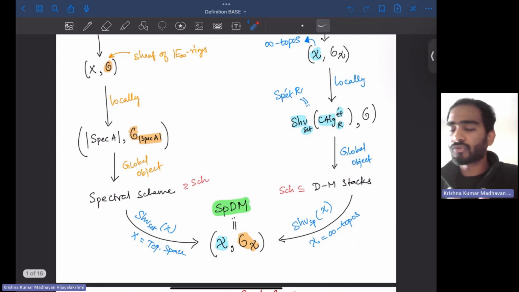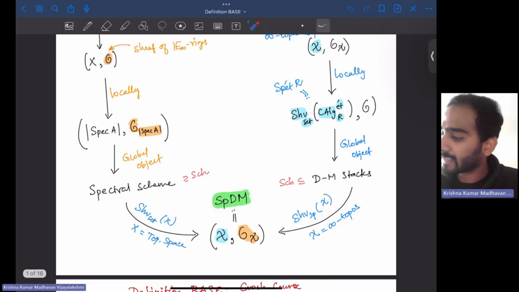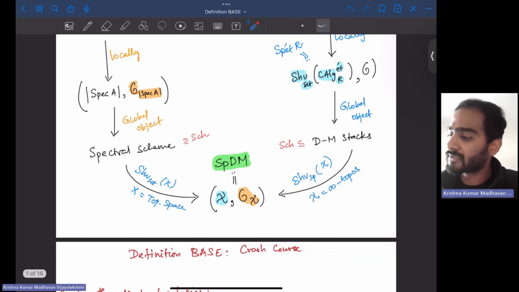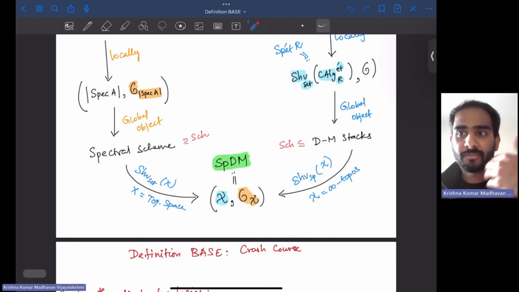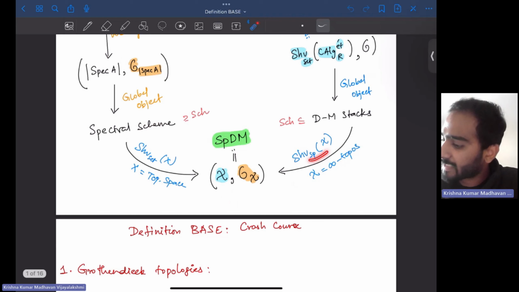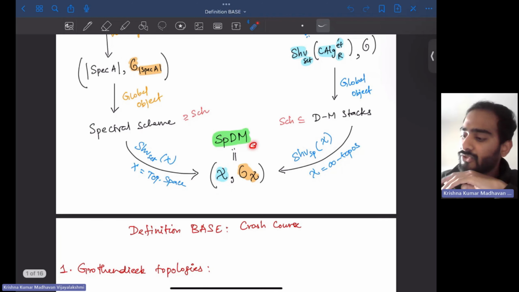So in a sense, it is finer than the Zariski one. And then the global object that we would like to have is, of course, the Deligne-Mumford stack. And of course, the scheme is contained in this category, so we also see this as an enhancement of the category of schemes. So there is a connecting bridge that connects this theory of DM stacks with the object that we want to study.